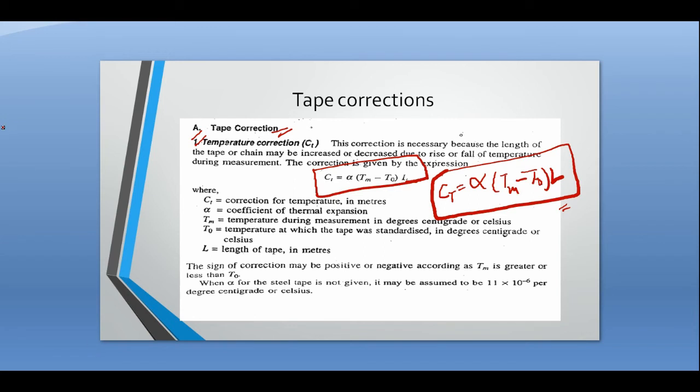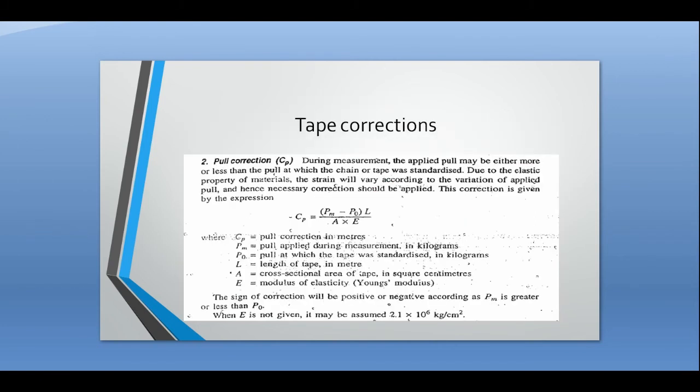So this is the tape corrections. Now next one is tape correction for a pull correction. So in case of pull correction, I have already given the example. Suppose this is point A and suppose this is point B, and we are holding a chain or a tape here. If it is extra pulled, it is having an extra pressure on it, so again it is having a change in its values also. So pull is also having an impact on our errors.